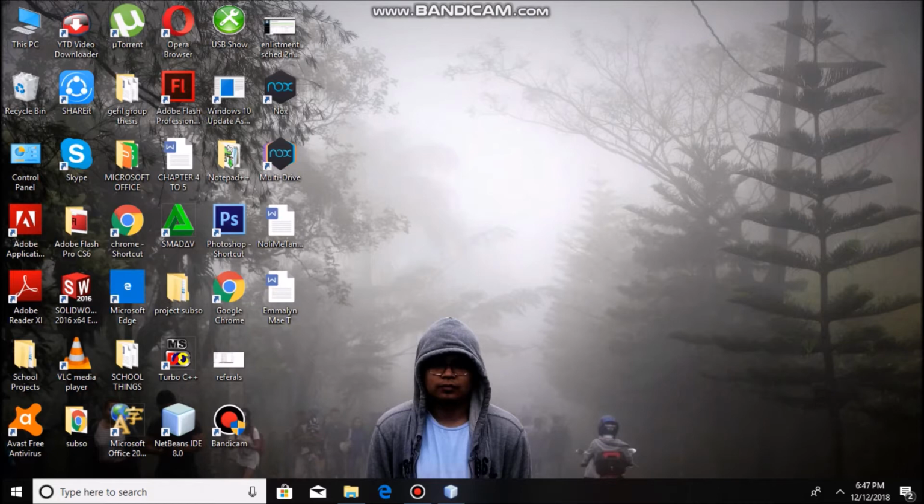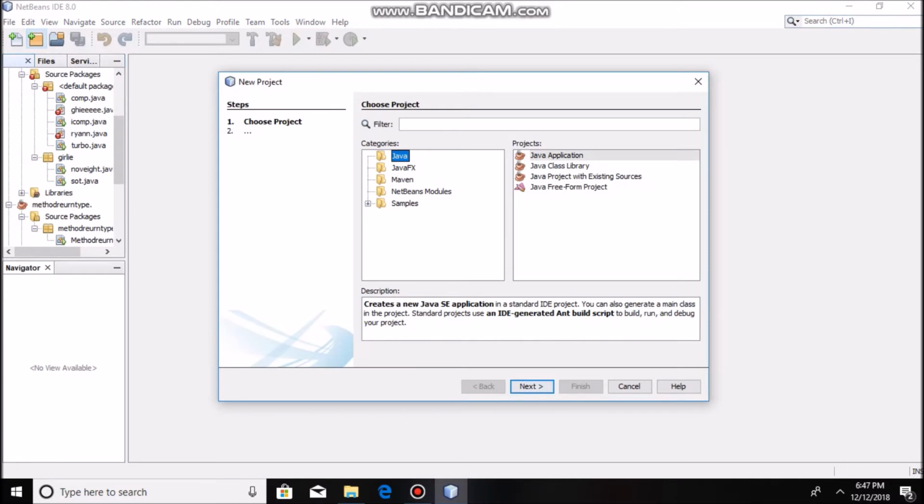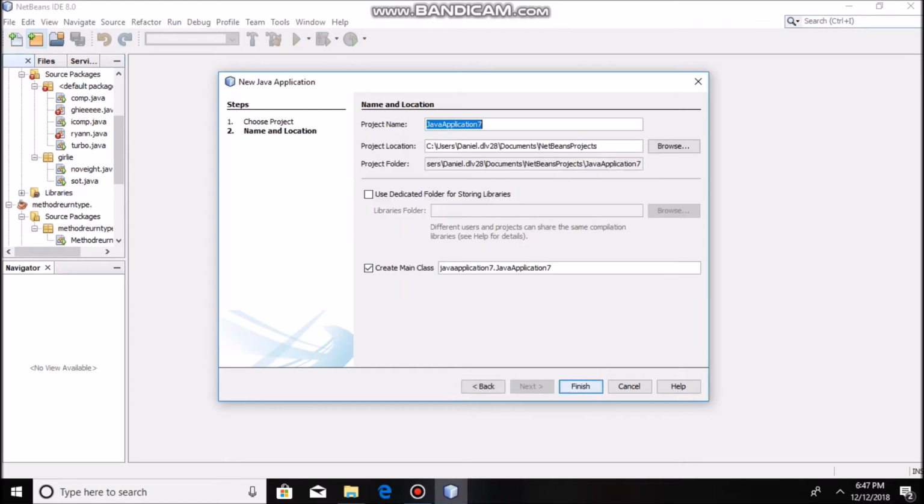But before that, what you need to do first is open NetBeans. Click File, then create a new project. Just click Next, and then I'm going to name this project My Method.